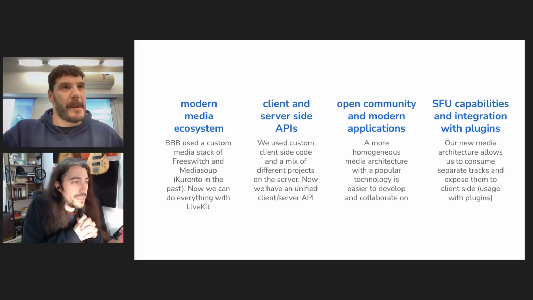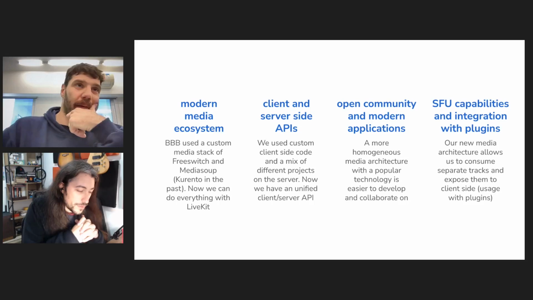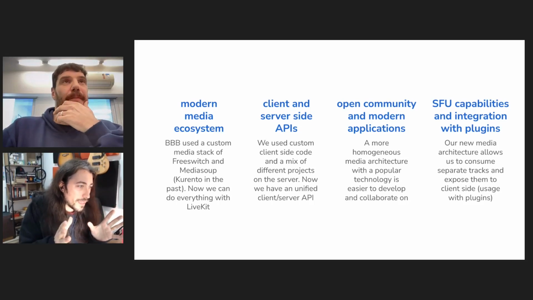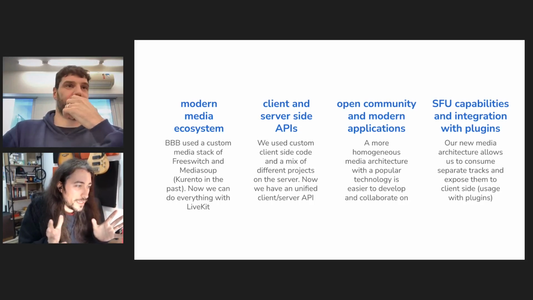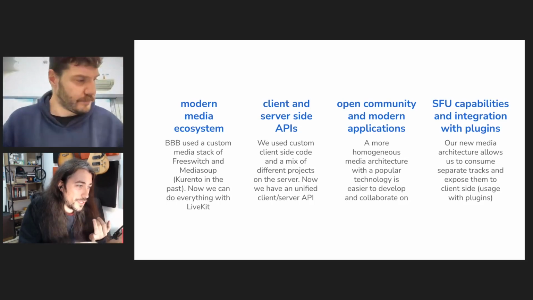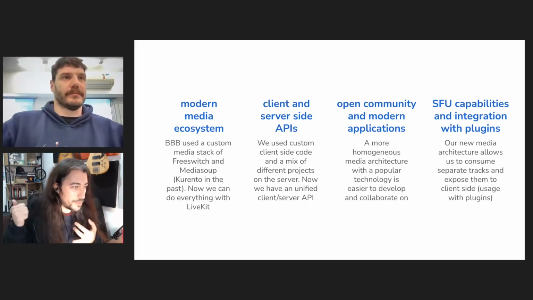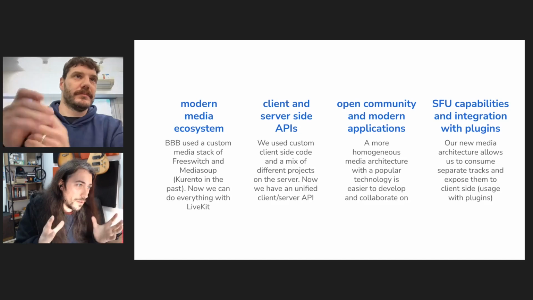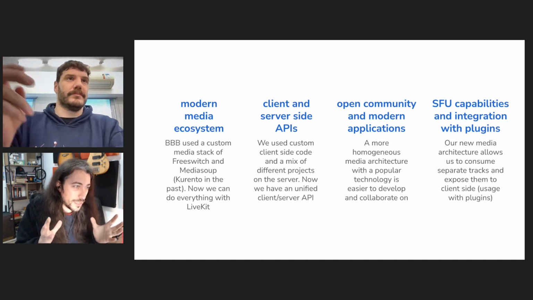And the thing is that by moving to LiveKit, we did several interesting things. Now we have a more modern media ecosystem, and instead of different media stacks like we had, FreeSwitch and MediaSoup and Kurento before that, we can do everything with one project, which is LiveKit.